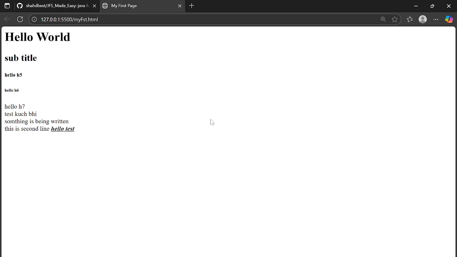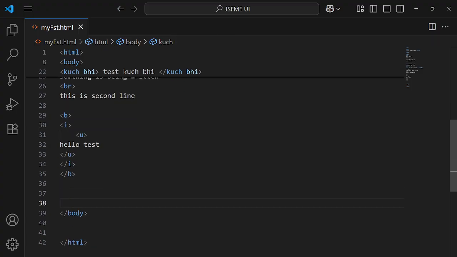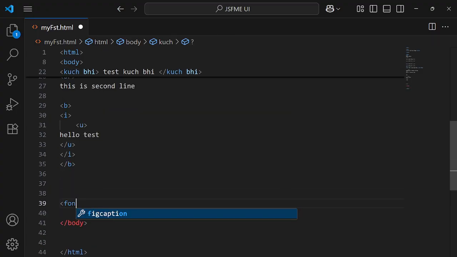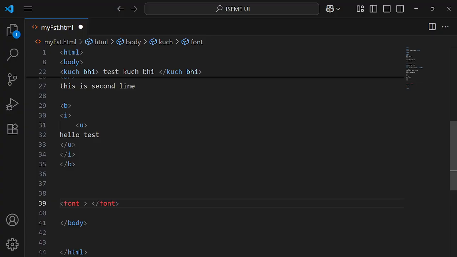Similarly, we can also make use of styles, providing the styles for the text. We can use the font tag and also provide the fonts as well. Either you can use a span style, or else you can use a font tag. Let me just test these things. I can go for a font tag. I can simply say font face equals Algerian, and I'll write the testing font tag.